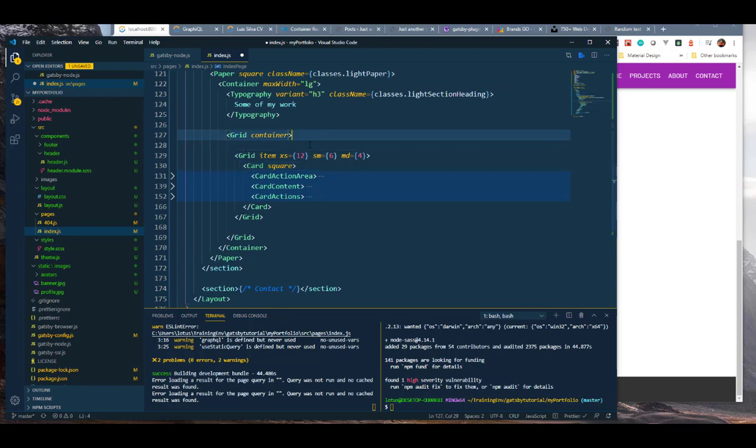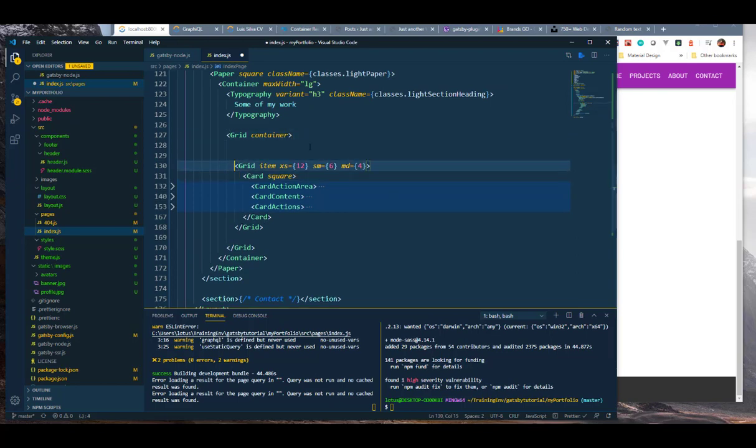Okay, so this is my item. It's one item. This is my project here, so I'm going to call it project card. I'm doing this just so I know where I'm at, and I know what I need to replicate or duplicate.